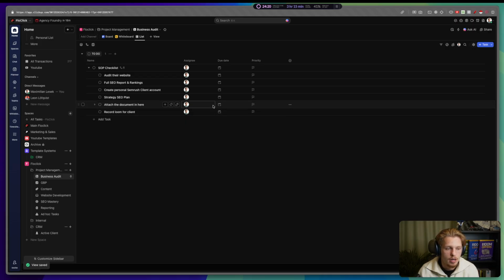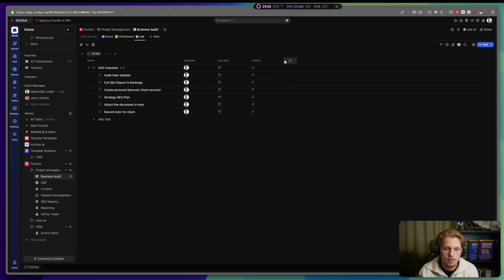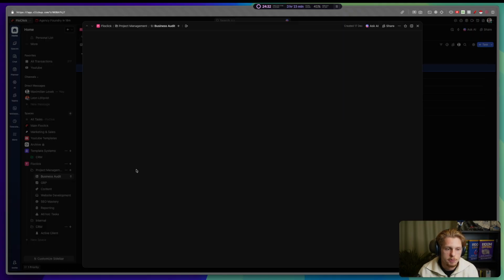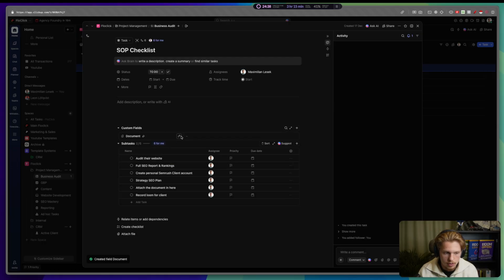And ClickUp hierarchy works that, okay, you see these three columns. If you hide something like this, it will be hidden under the specific tasks. And in here, you will see all the details, all the stuff you can see. The document custom field is in here. Very straightforward. You can also write comments. You can also write more stuff regarding the specifics. So, hey, this client wants to focus on the New York market specifically. You can have some notes around it.